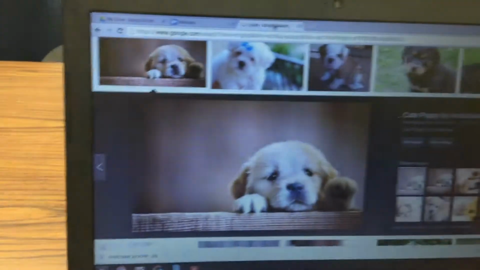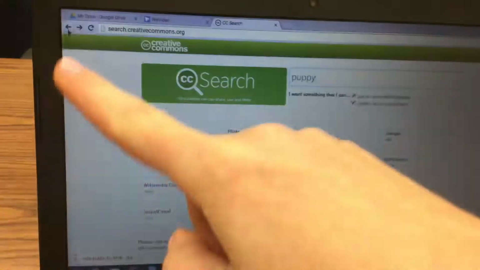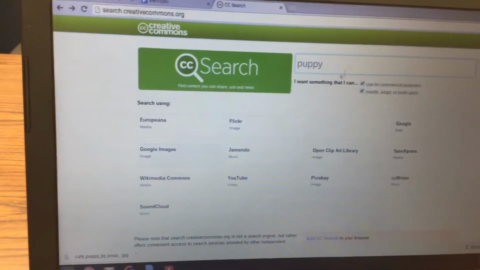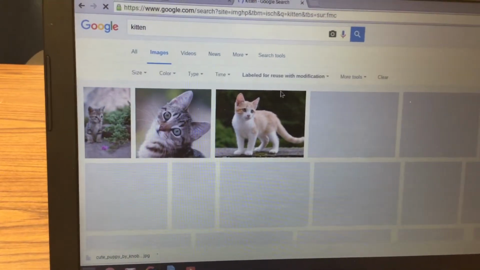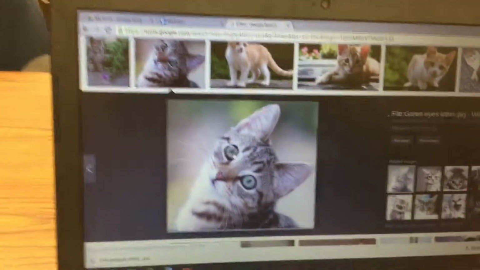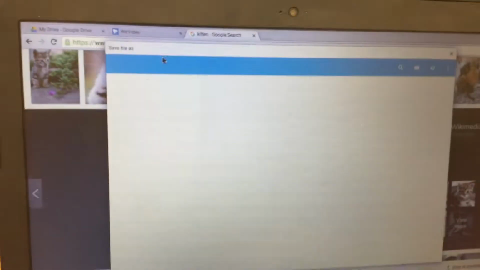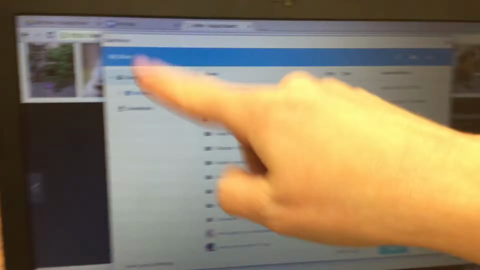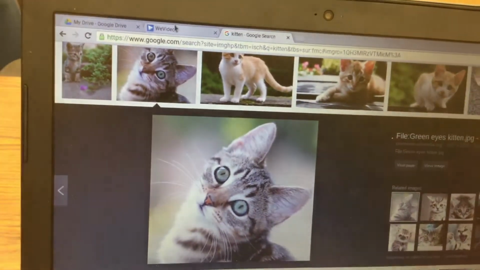So you'll click back over to where you did the Google search and just hit back in the top left corner, and then you can search for another picture. You're going to do the same thing: find a picture, click on it, 2-finger click, Save Image As, click on Google Drive, save, and then add it into WeVideo.